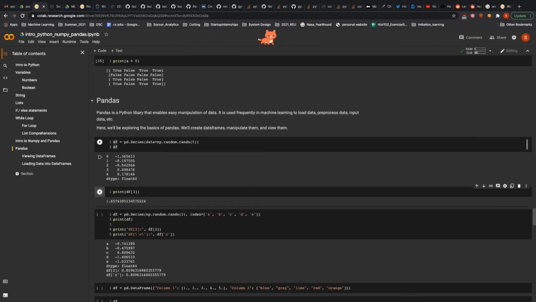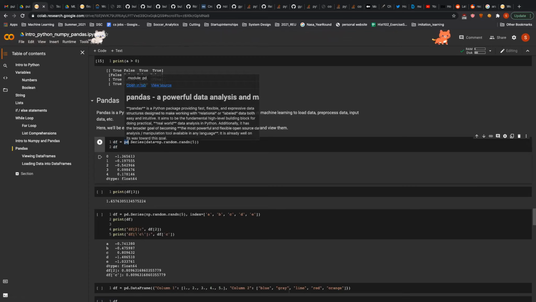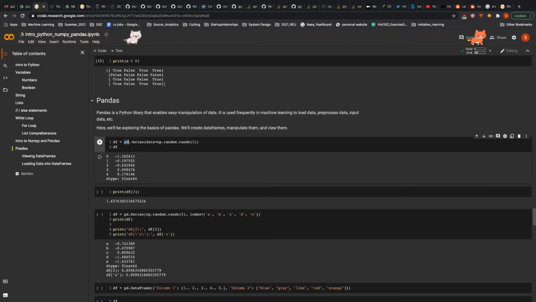So here, we have just created a new pandas data frame called df. And remember, we imported pandas earlier as pd. So that's what we're doing. It's essentially just pd.Series. And what this means here, in the data parameter, is we're specifying what data we want to put into our table of data.